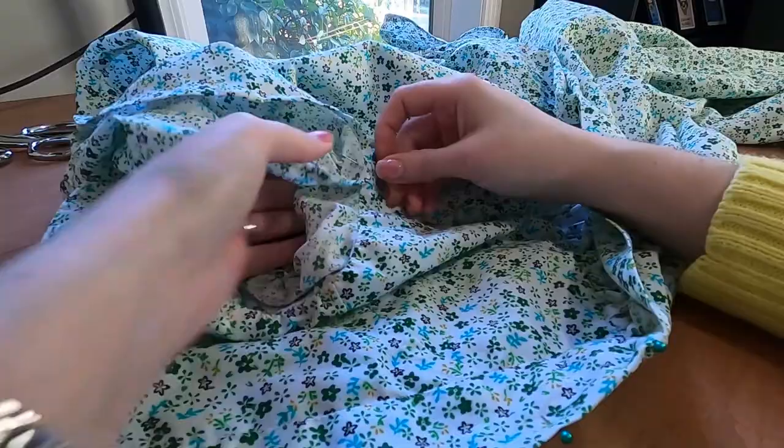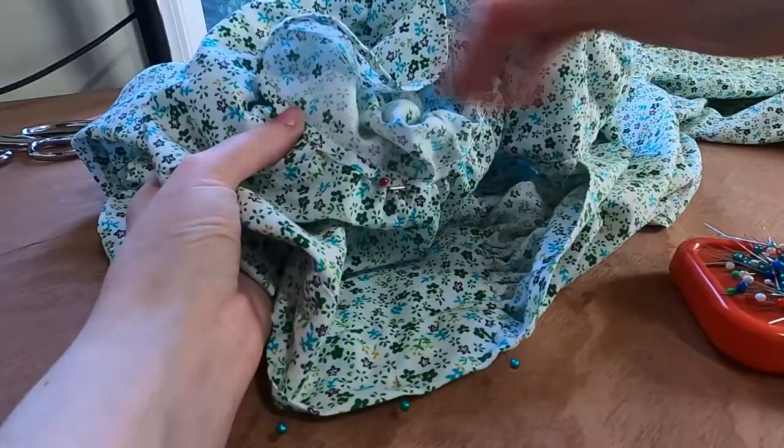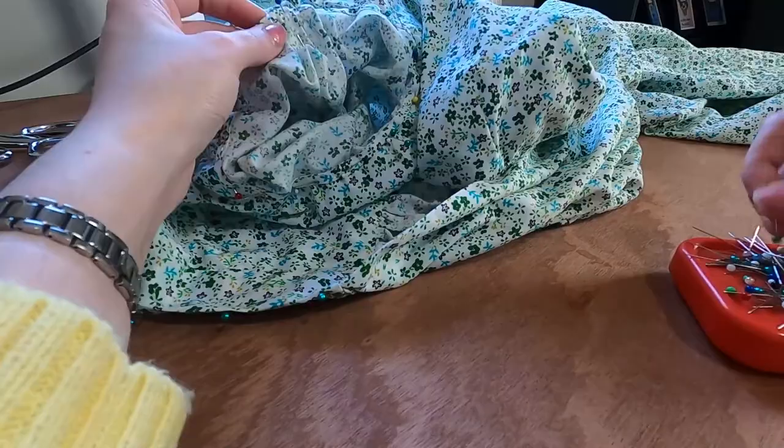I pin the sleeve in place and use a green thread and a hand basting stitch to attach the sleeves to the inside of the puffed sleeve right at the armhole. I realized there was extra fabric at the top, so I took this moment to add some pleats that I permanently sewed in place, so I wouldn't have to do it again.